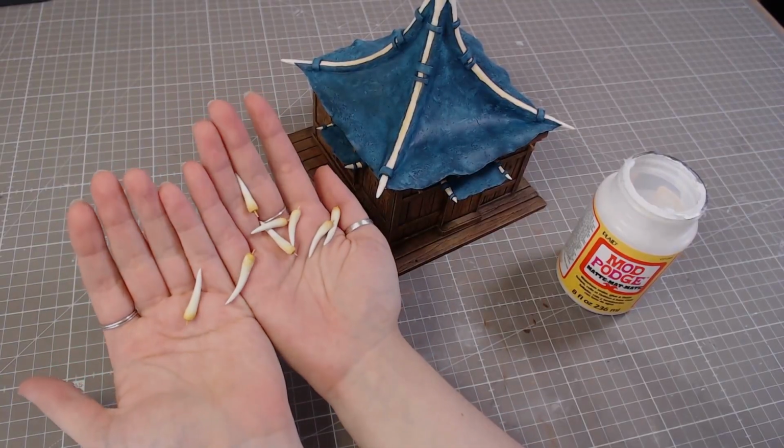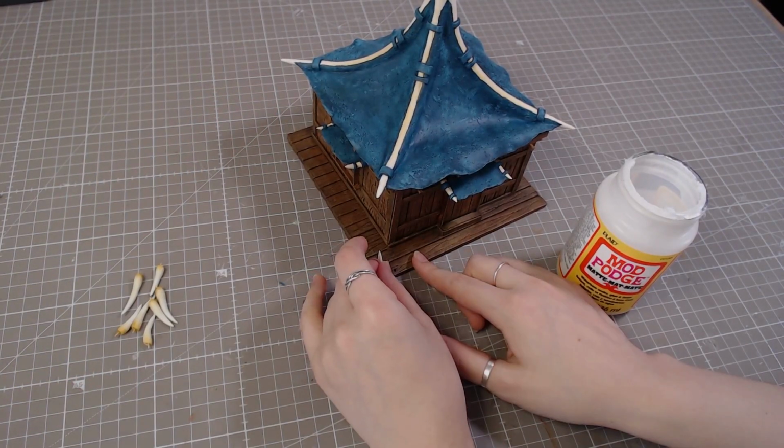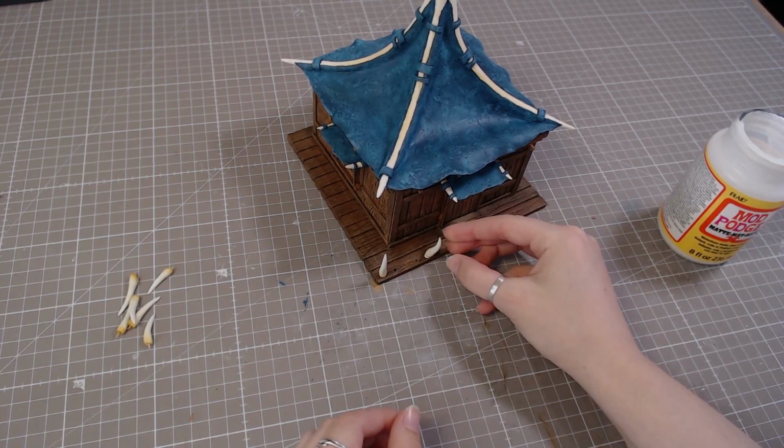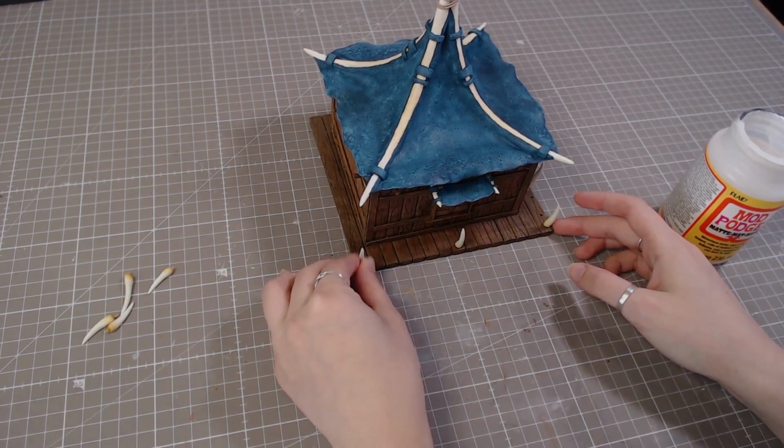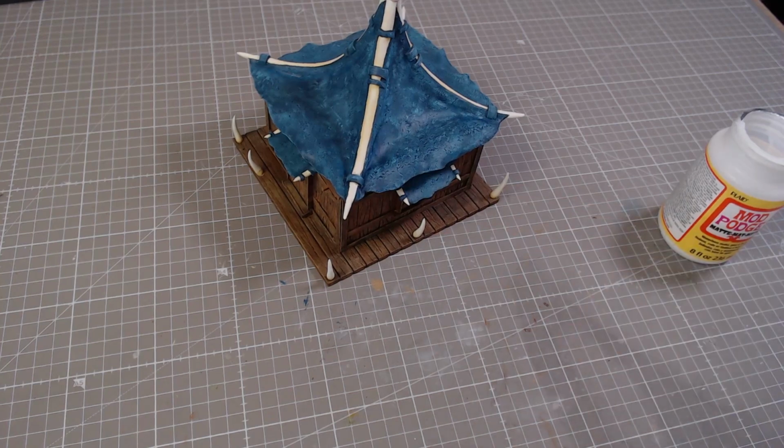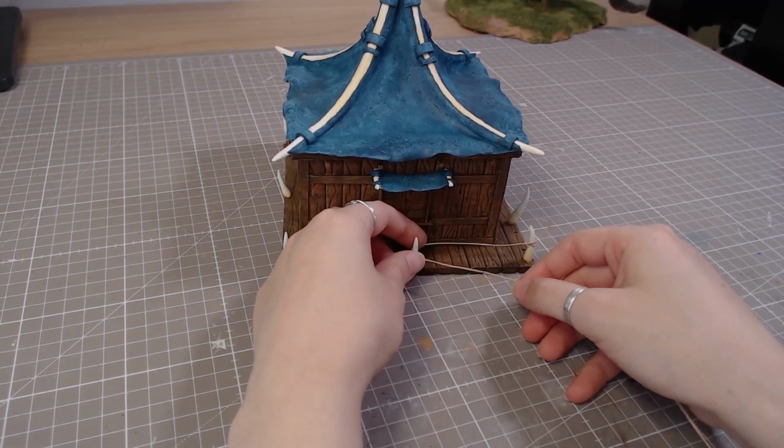I made a few more bone pieces to add to the floor for safety railings. And wrap the same twine from before around them.